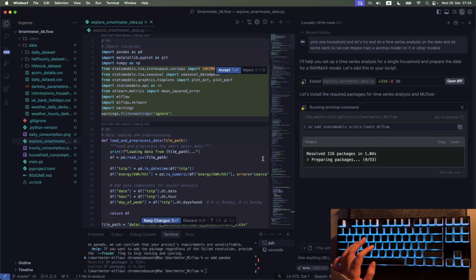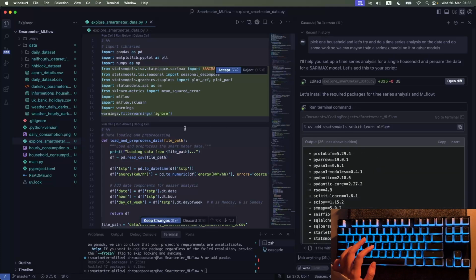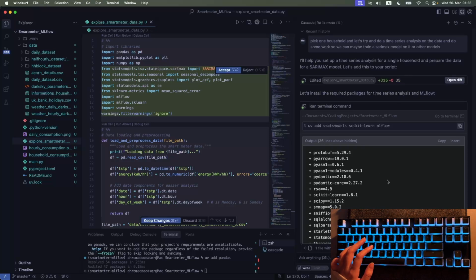Yes, you are allowed to install those. I think this is probably obvious if you use AI for coding, but if you're new to all of this, I would highly recommend that you look up the packages that it tells you to install. It's not impossible to get some malicious code if you just install whatever. I am aware of all of these packages, they're really well known in the community, but you never know.